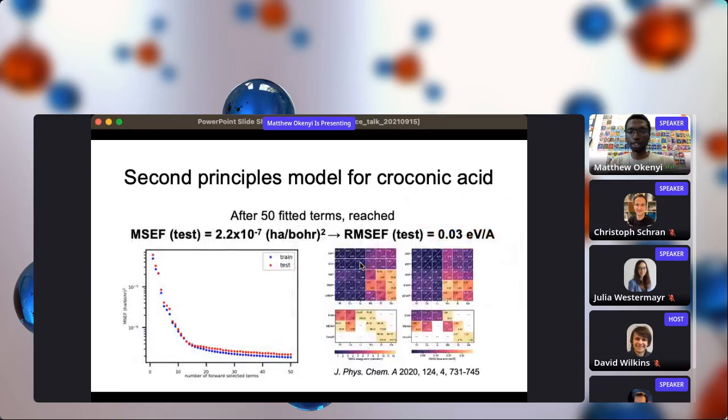So this is an example of a model which I've trained. After 50 fitted terms, I've reached a root mean squared error in the forces on the test split of my training data set of 0.03 electron volts per angstrom, which is comparable to other effective Hamiltonians or interatomic force fields which are cited in the literature.